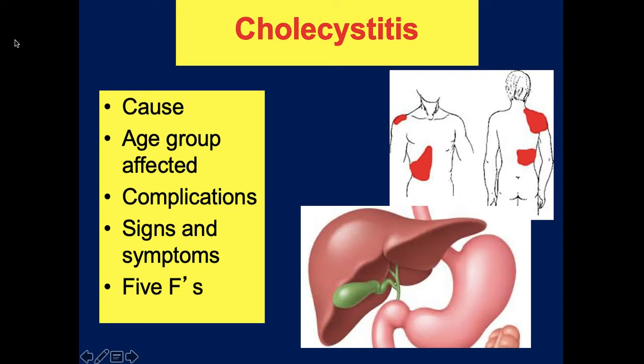So referred pain means even though they have pain here, this isn't radiating pain, it's referred. It's two different locations that hurt. They're not connected in any way by radiation. Treatment is about the same thing. Take them to the hospital, watch their airway. They're miserable, and they'll take care of it at the hospital.